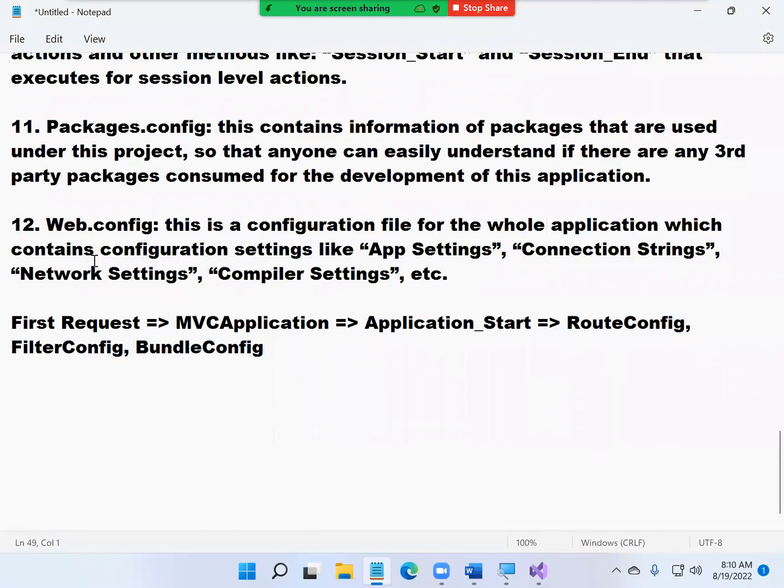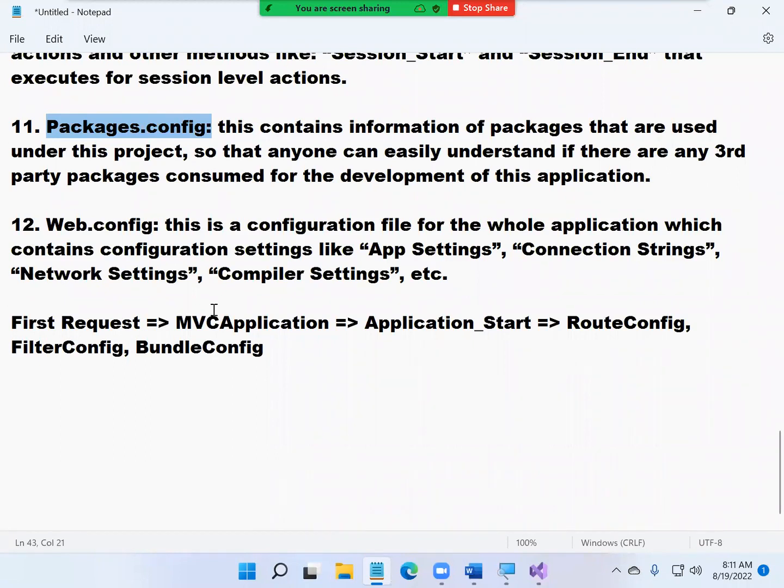Okay. And what is the next file? Packages.config. What this packages.config will contain, you know? Actually, in my application, I'll be installing some softwares. jQuery. jQuery is not a product of Microsoft here. I want jQuery to be installed on my system. Bootstrap. Bootstrap is not a product of Microsoft. Like this, there are so many third-party softwares gets installed in your application now.